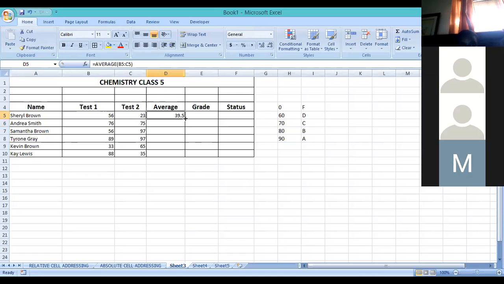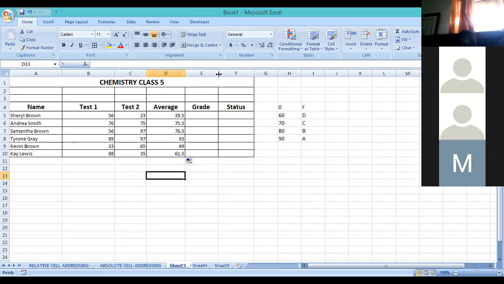When you see the small plus sign, you hold down on the mouse and drag it down. And it automatically fills out all of them. So instead of typing the formula over and over again, we use the fill command. And because it's relative cell addressing, it automatically changes each cell, all right? So we get the answer for all of those.